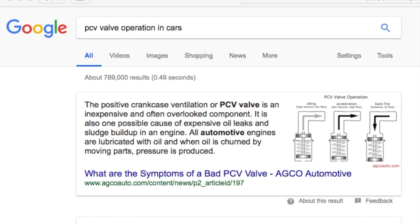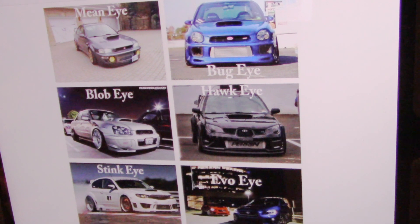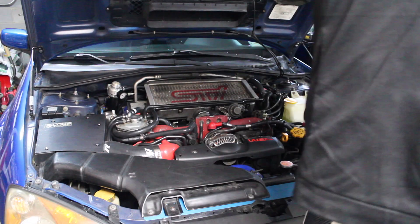Hello everyone, this is a service reminder from SVTWRC reminding you to check your PCV valve on any car that is older than five years old. Please check your PCV valve on your Subaru before you do major damage. Subaru was constantly changing the location of the PCV valve from Impreza to Impreza. The 2004 STI requires intercooler removal to get to the PCV valve.